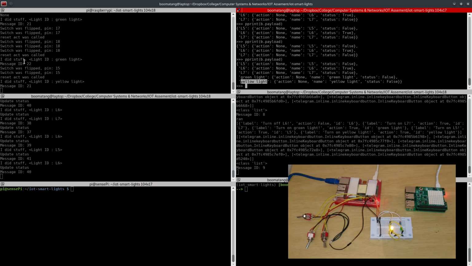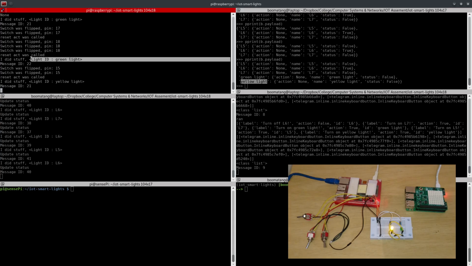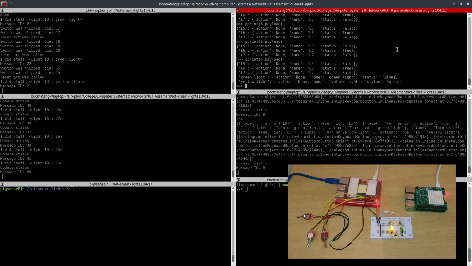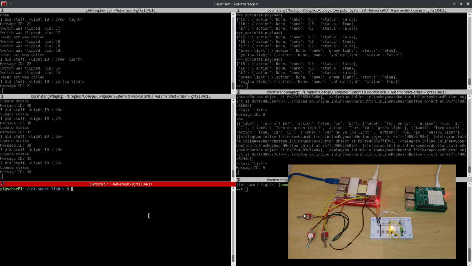Back in the application, it's showing just information of which switches have been flipped on which pins on the board, and which lights are on after doing stuff. If we now look at the status, we can see that the payload is saying that the yellow light is switched on.